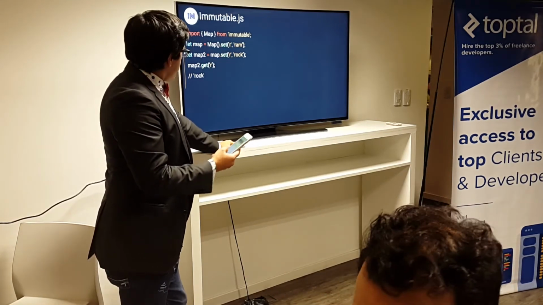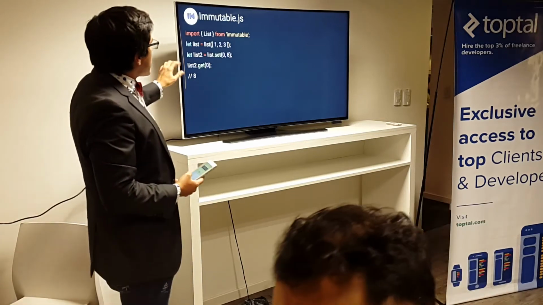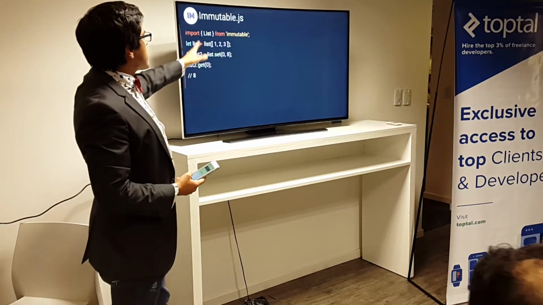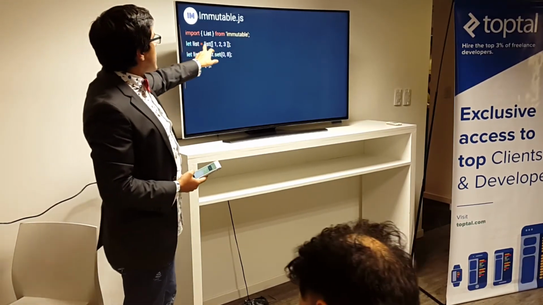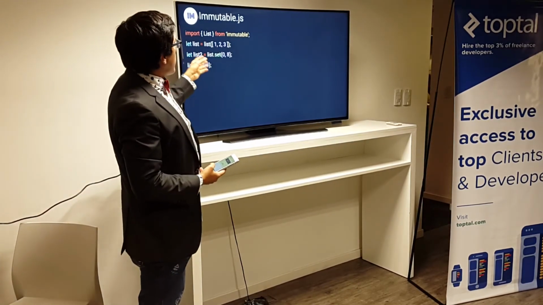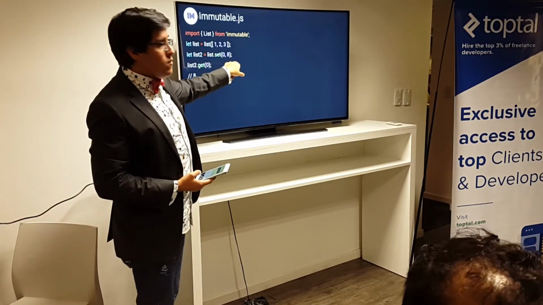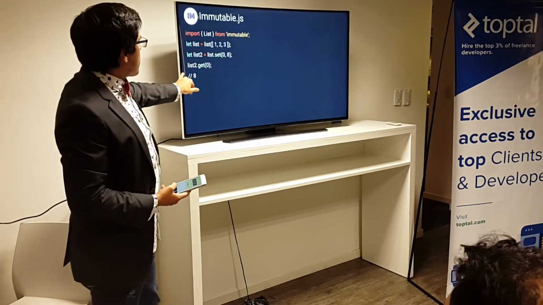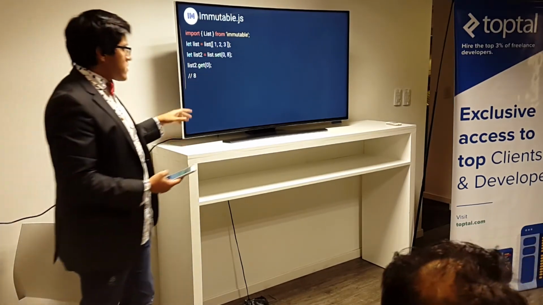Okay. There it is. Now for list. This is the interface for creating a list in Immutable.js. So it's just a List function. I forgot the uppercase there. You create a list from an array, and then we are setting here the index 0, so I'm changing the 1 to the value 8. So if I try to get the index 0 of the second list, I'm going to retrieve the 8.